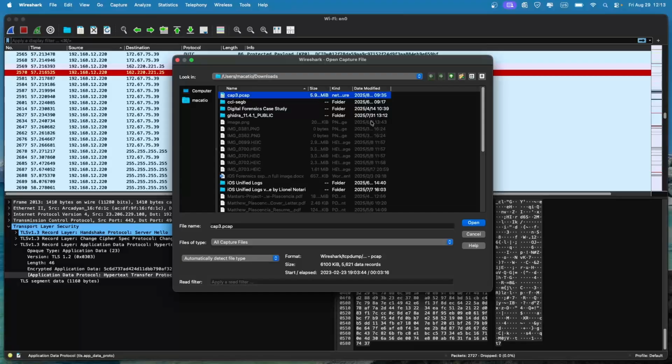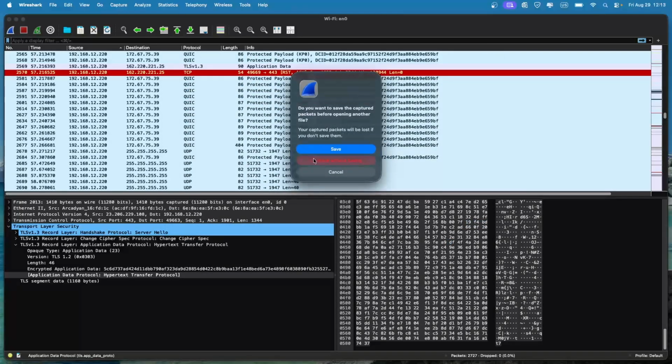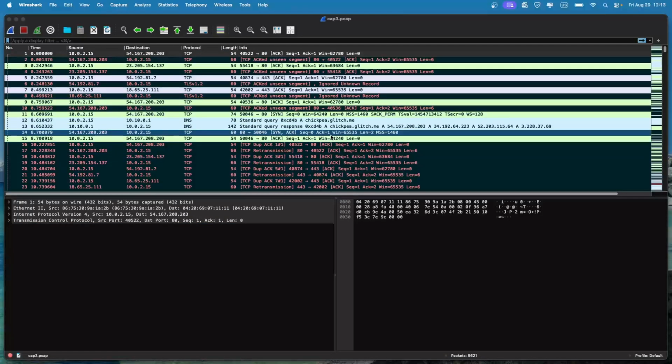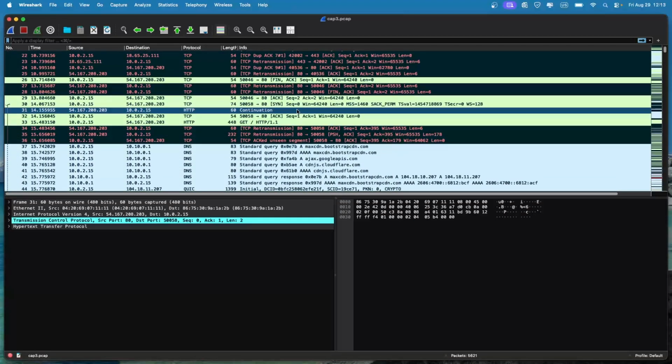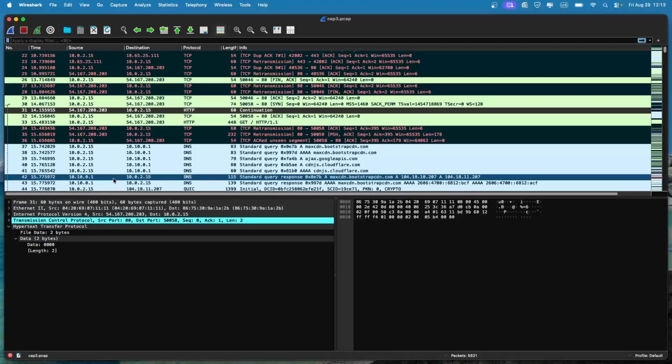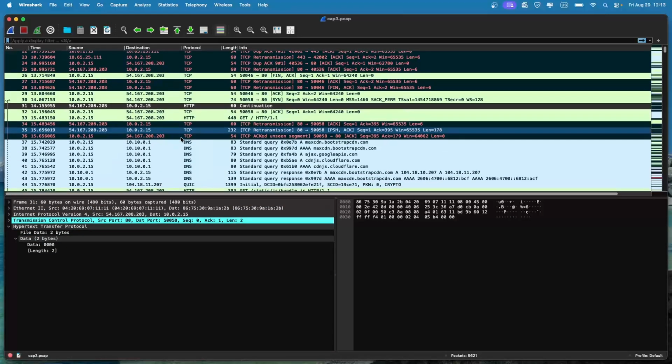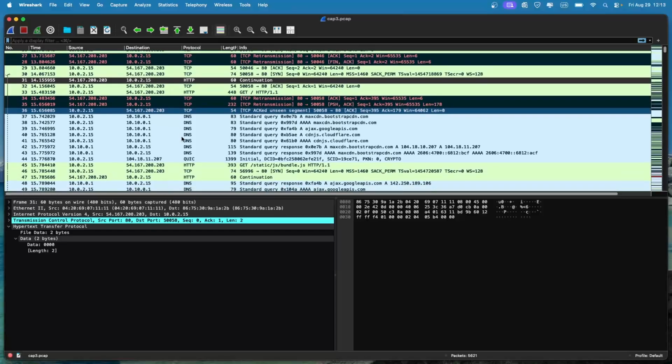And so when we open that, we won't save this one because there's no need to. We see TCP, HTTP, an HTTP continuation packet right here. And you'll see a lot of HTTP packets in this one because this site was insecure.